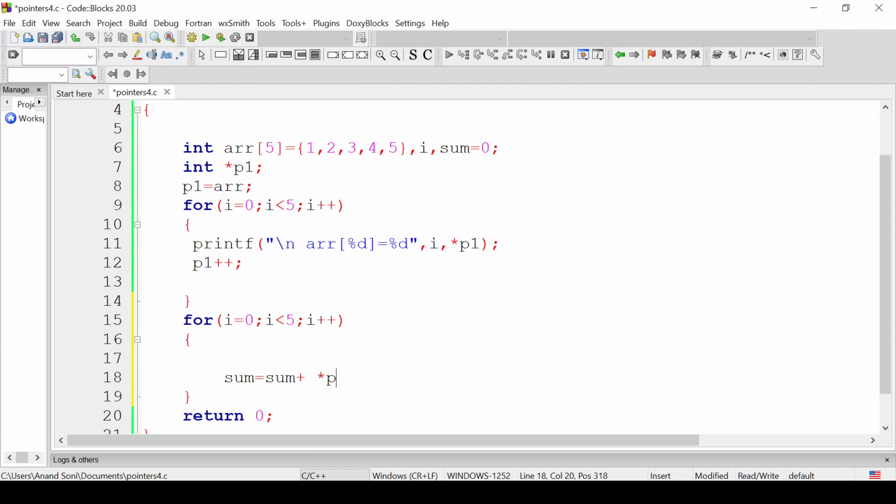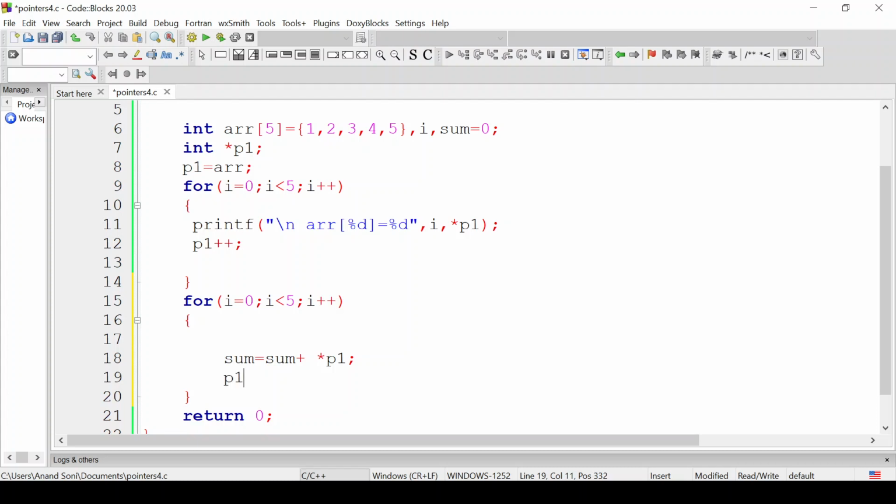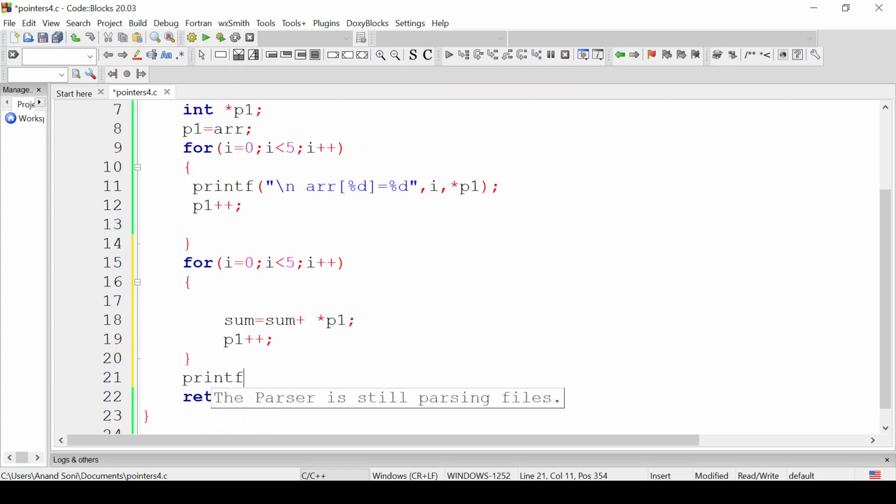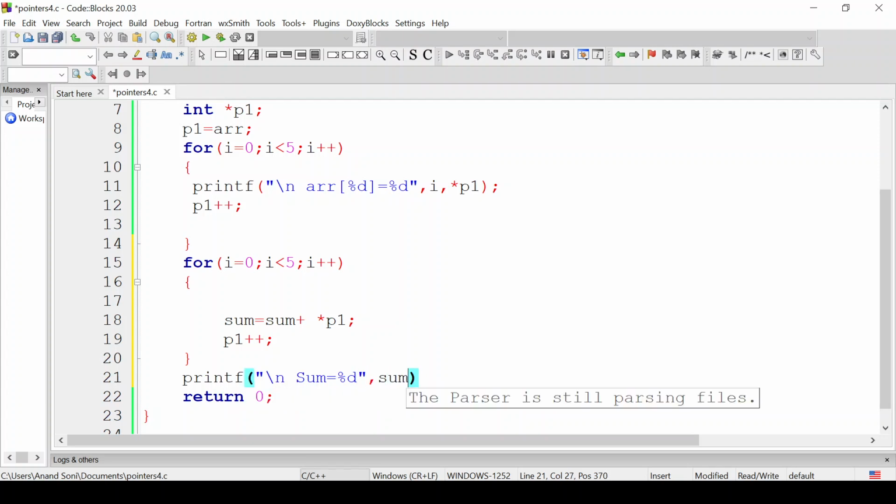Asterisk p1, and here we have to do p1 plus plus. It is just moving the address ahead, from the initial address to the next address, not asterisk p1 plus plus, only p1 plus plus. And here we have to print sum equals %d, and comma, here we have to print sum.